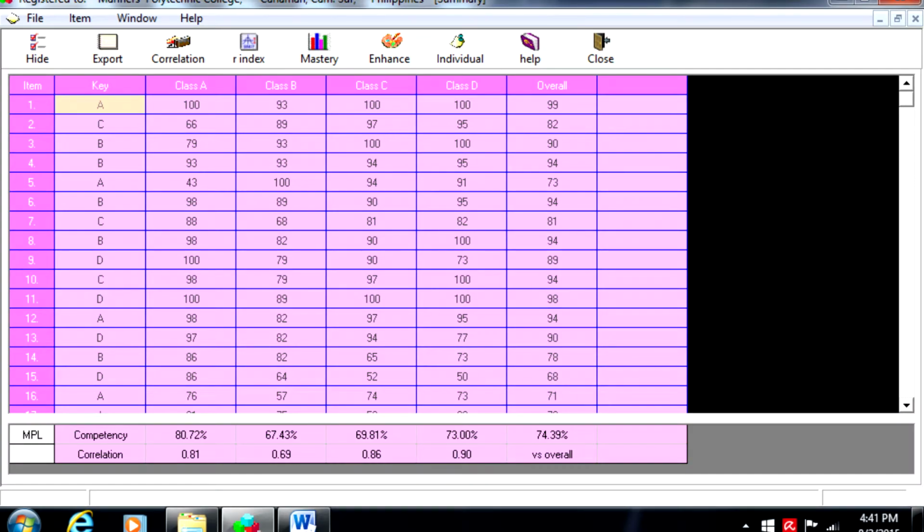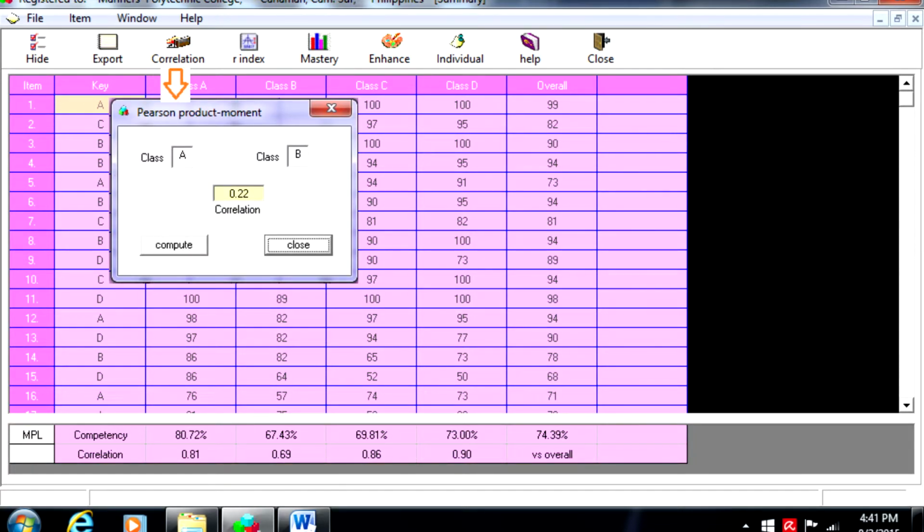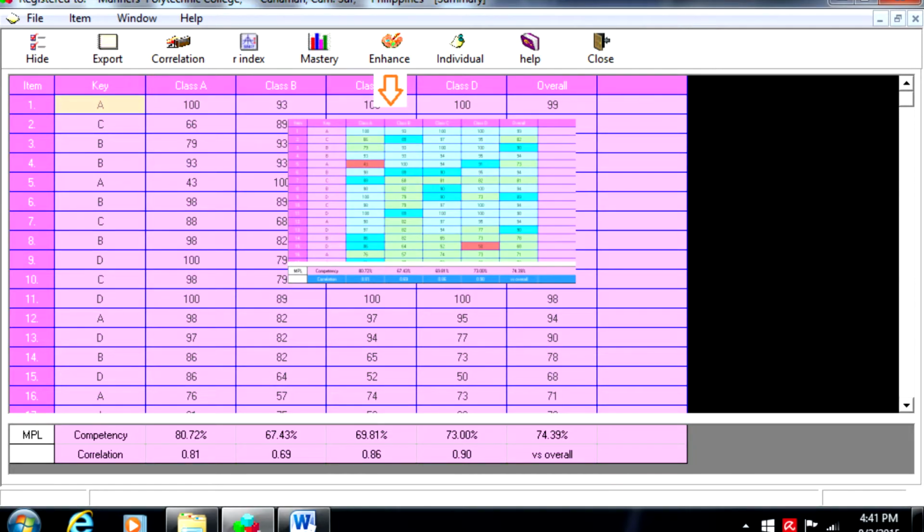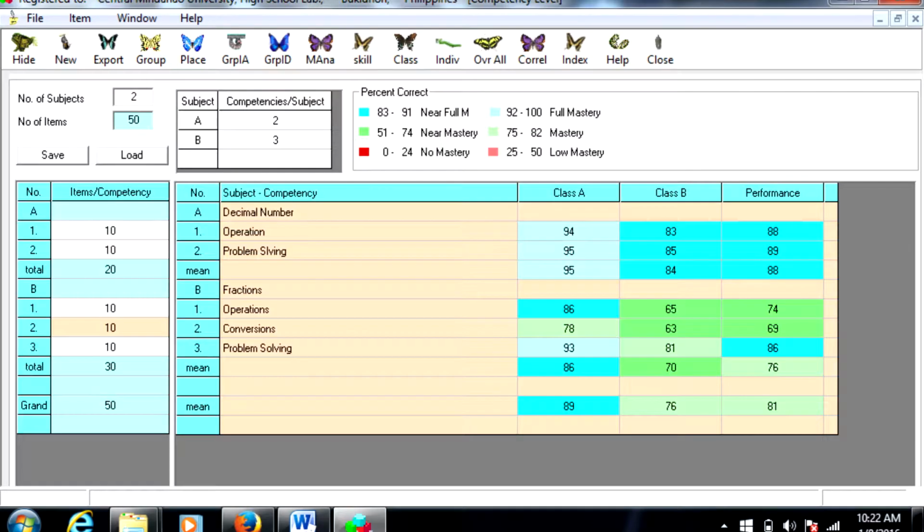The summary compares the performance of items and teachers between classes. It shows the correlation with the average, mean performance level of the class, and comparative analysis of teachers teaching the same subject. This is very important when the exam is departmentalized. This will also tell the user if a certain teacher needs improvement.